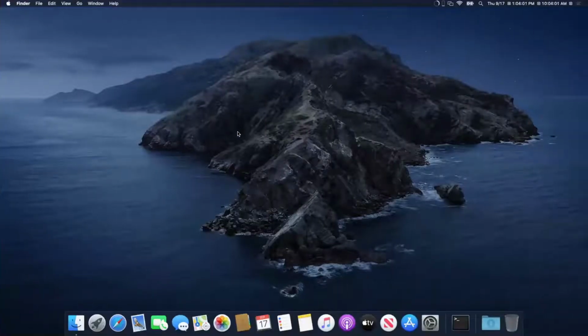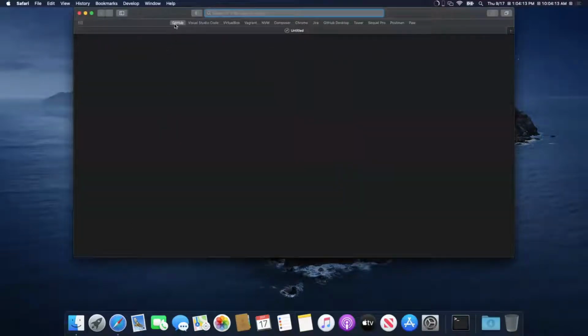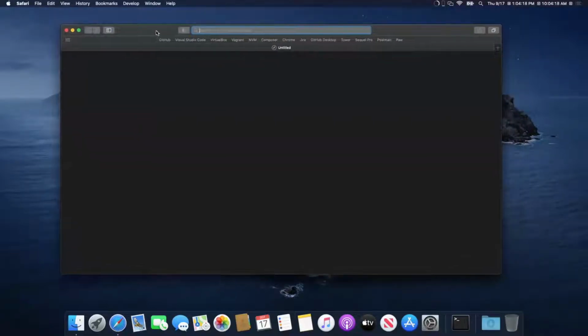So you see here, I have a Mac that I have totally reformatted. So this is basically a brand new installation, has nothing installed on it at the moment. So first thing we're going to do is install all the tools that we need to run ProcessMaker.